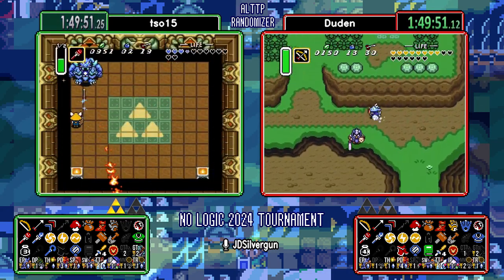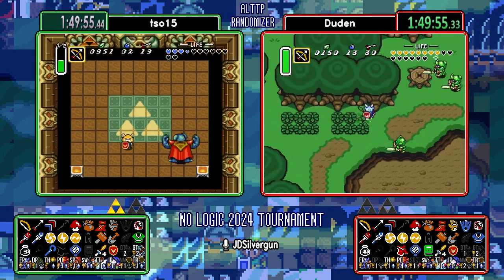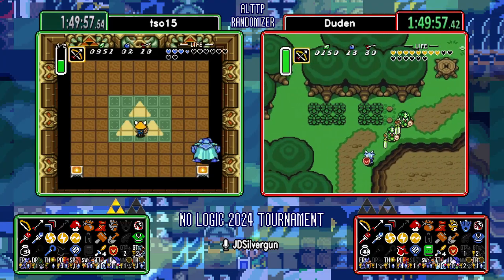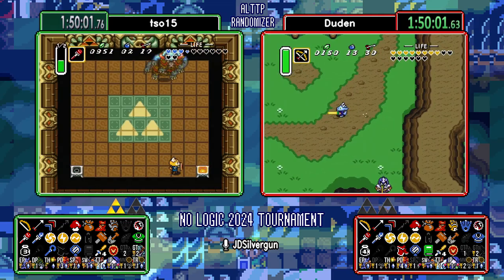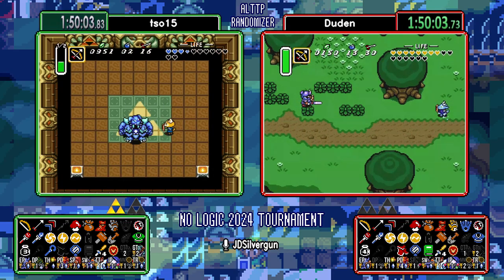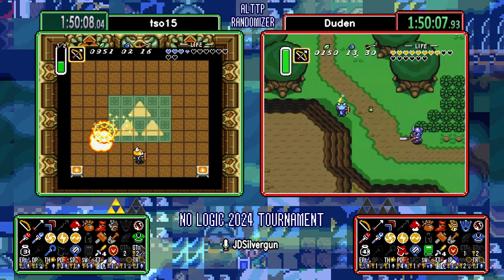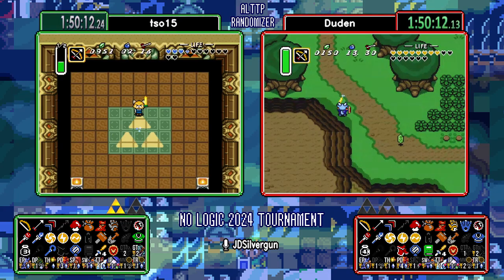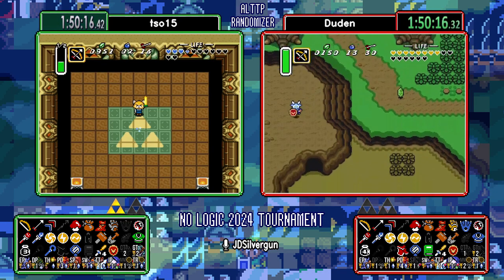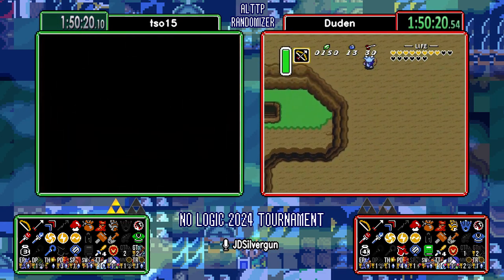Alright. Oh, close with the fire, but alright. So just needs 3 more arrows in Ganon. Alright, and Ganon is down, and looks like we're going for the dash. Let's go. Very nice. Alright, So is going to take this one and be the winner of this match.